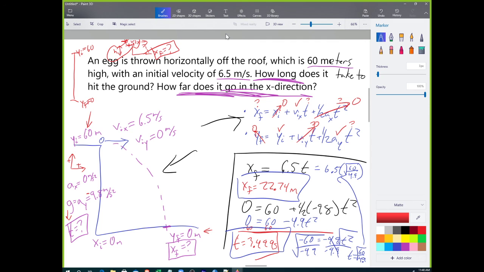And I call it a shoot for your grade lab because I have a bullseye in the classroom that you have to calculate where XF is. And then we go and we put the bullseye right there. Then I let you run it and let it actually hit the ground. And wherever the marble lands, that's your grade on the lab.